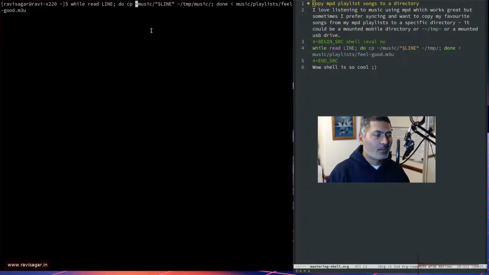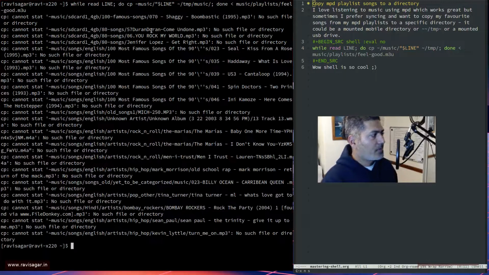Basically the whole idea here is to extract those songs that you listen to. These are really good songs that I love listening to every day as part of my routine. And if I don't have my MPD server with me, I can still listen to them. So it's like basically you're writing your own script to sync your files the way you want.